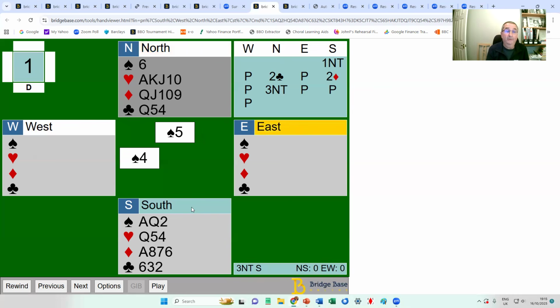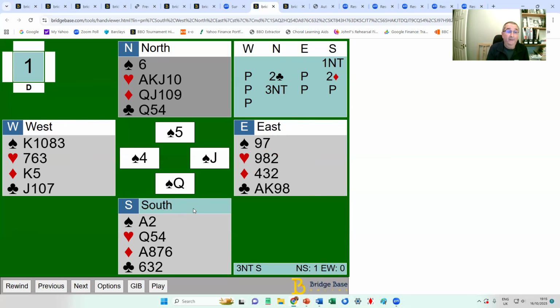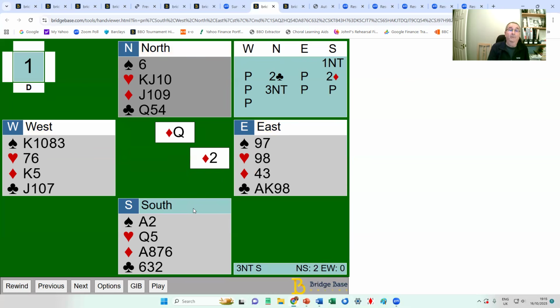So let's suppose the play goes like this. They play the jack and you play the queen there. Let's actually bring up the four hands at this point, and you're going to try the diamond finesse. So you lead the heart to get over to dummy. You lead the queen of diamonds, trying to finesse the queen, but that loses to the king.